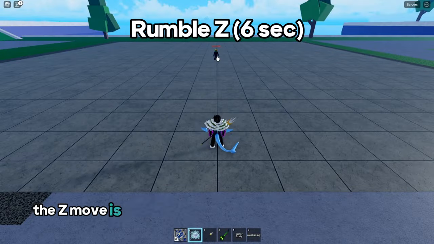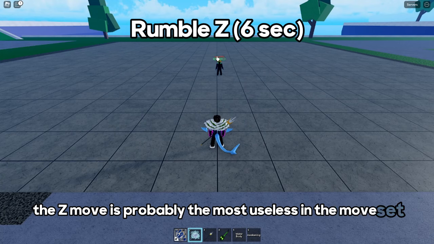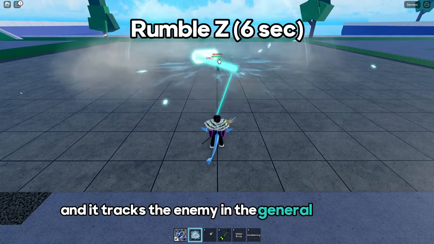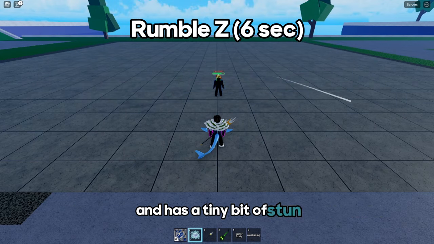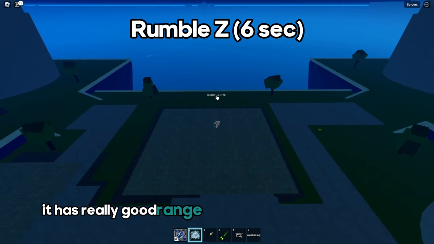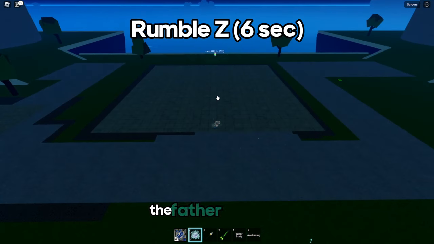So the Z move is probably the most useless in the move set, but is good for chipping off a little damage, and it tracks the enemy in the general direction and has a tiny bit of stun, but does not break observation. However, it has really good range and the tracking gets better the farther the range.